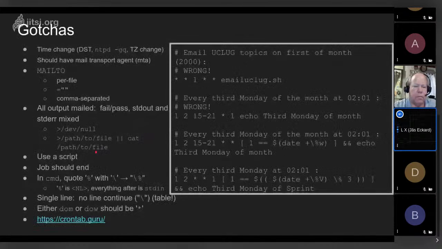All right, the gotchas. So I'm going to go over here to my example file on the right. In the year 2000, the Linux users group had been started in the fall of '98, and I had joined after about the second or third meeting or so. And in 2000, I had decided that I was going to maintain a list of people who decided that they wanted to give topics, what their topics were, and what month they were going to give that topic.